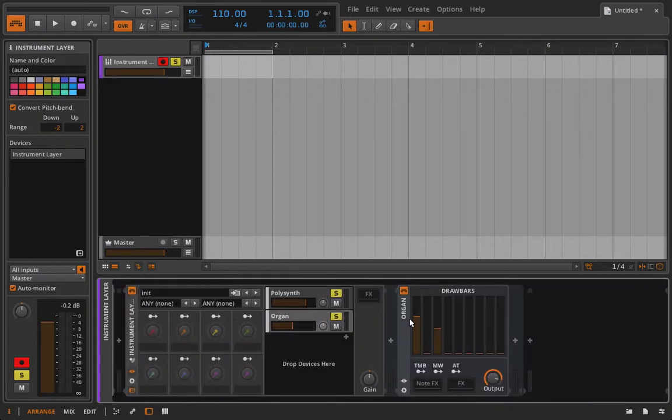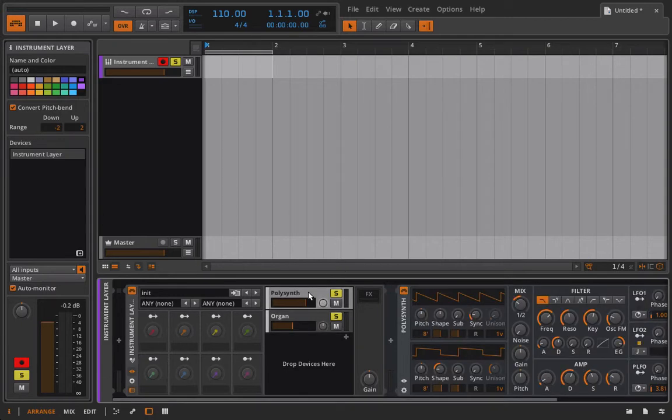Like I'll go into the organ here and I'll add in a distortion, and we'll hear the really cool effect you can come up with using the instrument layer and then using the macro controls on the instrument layer, because these will allow us to control anything inside of here. So I'm just going to take this, I'll pull it up like so. I want my sub to come in, maybe adjust a little bit of pulse width.